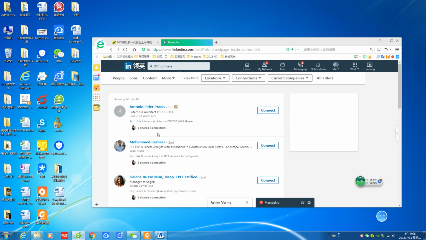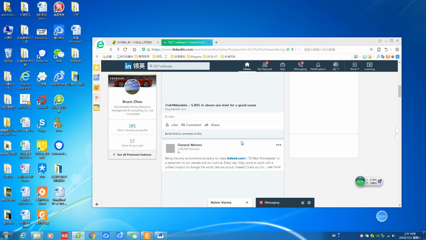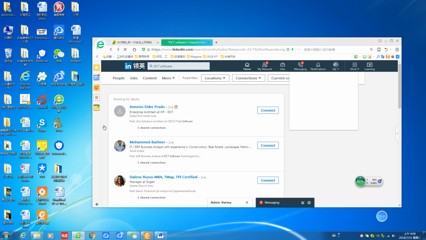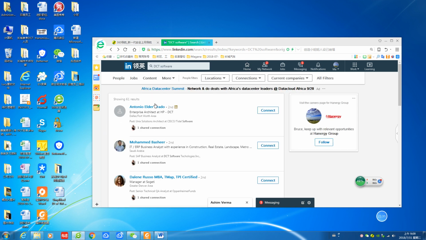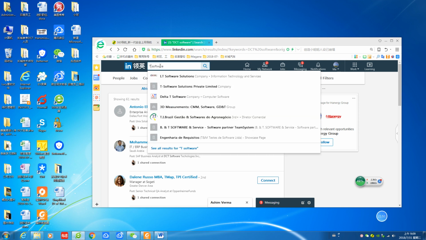Okay, we find our keywords don't work, because the first few persons are not under these keywords, so we need to change our keywords. But why does this happen? Because of the abbreviation. Normally, if we use an abbreviation, it will cause a lot of problems. So normally we don't use DCT. We try to use the main part of DCT, transmission. Okay, now we change it to transmission software. Let's have a look at the result.